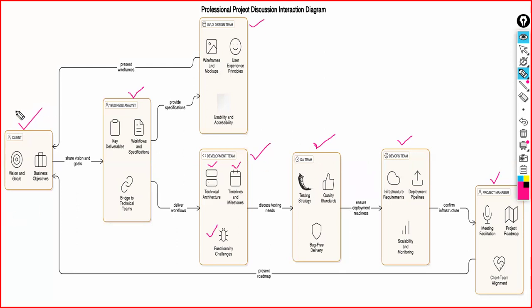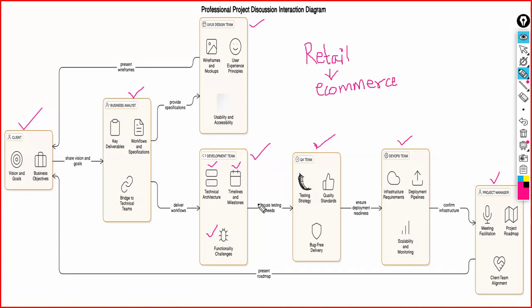So once a client comes up with a requirement, that requirement needs to be handled properly and the end software product is going to be provided to the client. In this example, our client is related to the retail domain. For this particular client, the requirement is to develop one e-commerce application. Ignore my handwriting, I'm writing with a mouse. So here, one e-commerce application needs to be developed. That is the requirement for this particular client.